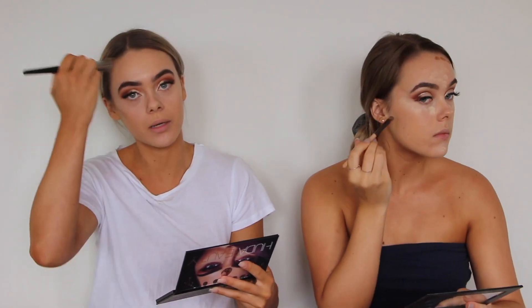Now that we've concealed, I'm going to begin with a little bit of cream contour — just a little on my cheekbone. I'm using the LA Girl Concealer in the colour Chestnut, and also the Anastasia Beverly Hills palette. I'm only doing a little bit and I'm going to bring it up to my forehead and do the nose as well — I love doing nose contour. Now I'm going to bake under my eyes with the Laura Mercier Translucent Powder. I've done all my cream contour, so now I'm going in with the Laura Mercier Powder under here, then a big powder brush with Bare Minerals Powder to blend everything in.